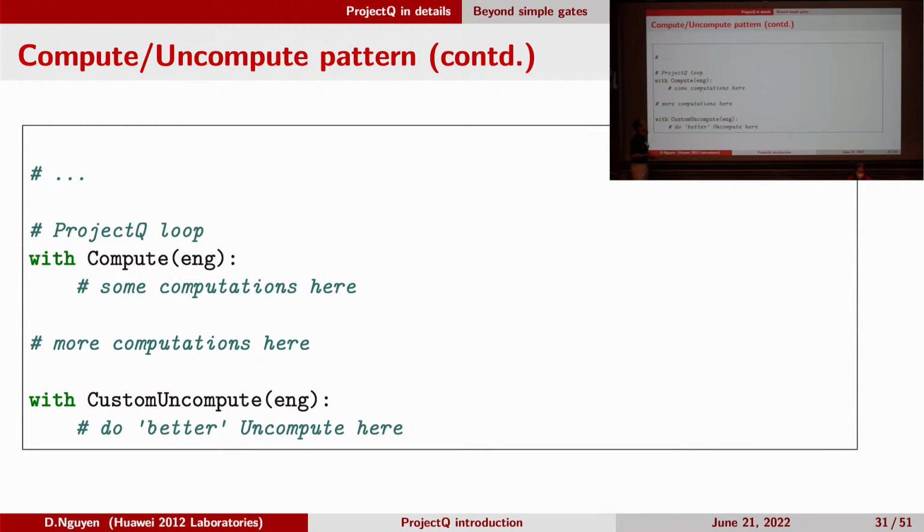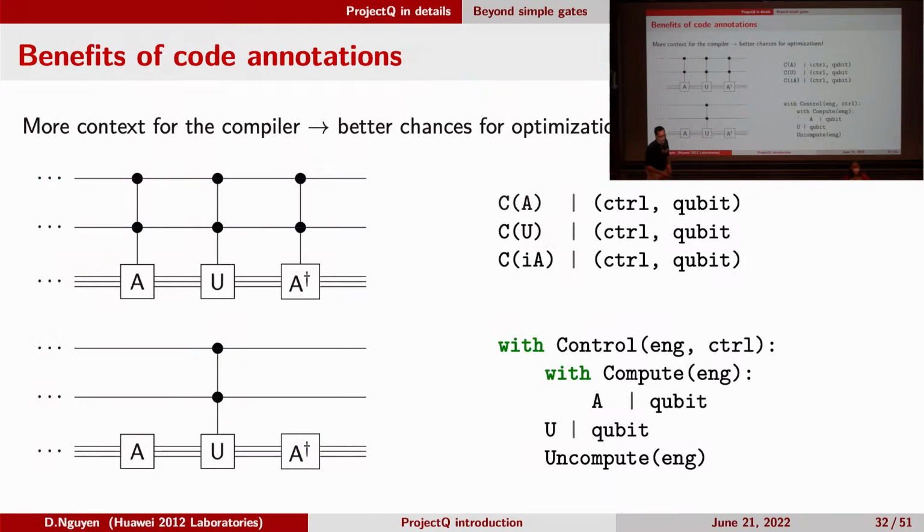There are a few examples, even within the Project Q code, where there's a custom uncompute. You might say that this is a bit dumb, because if I'm explicitly writing how to invert the thing, then why am I using this construct? The main reason is you give the compiler more options when it comes to optimizing your code. So for example, if you do a control A on something, do a control U afterwards on the same qubit, and then do the inverse, so typically do something and uncompute the first thing, you get something like this. You can see here that all the code is controlled on all the qubits, as you asked the compiler to do.